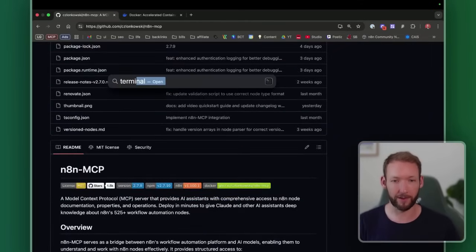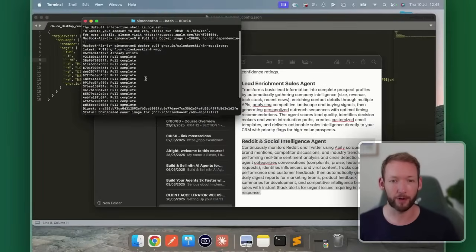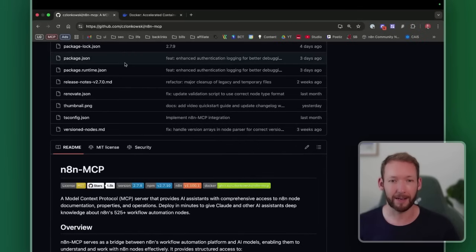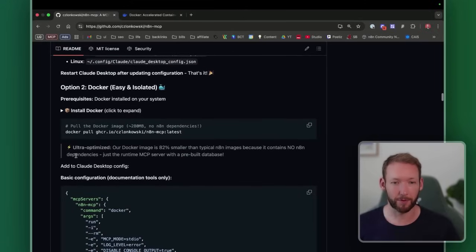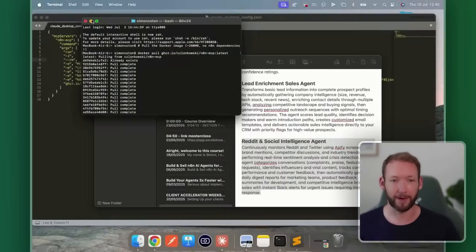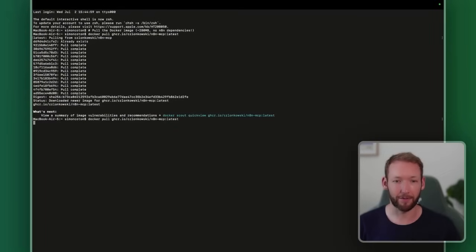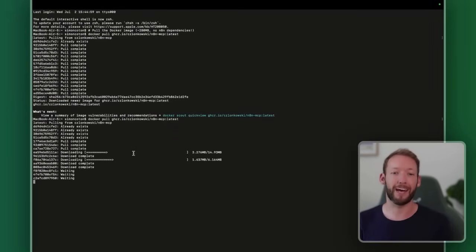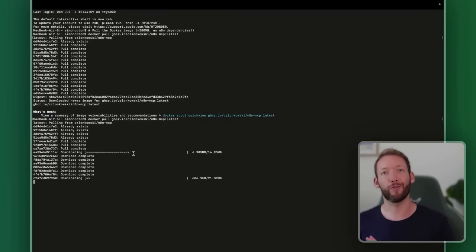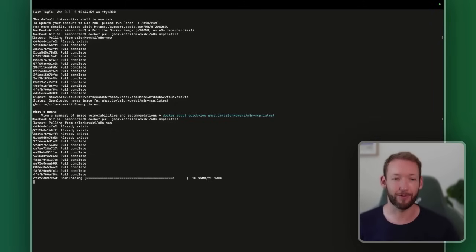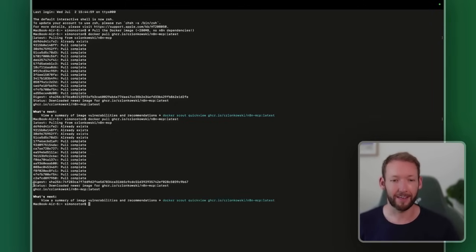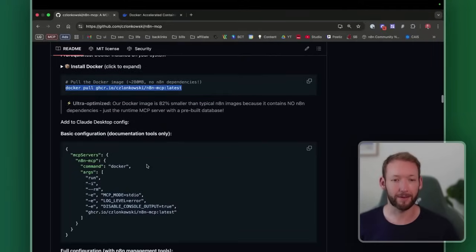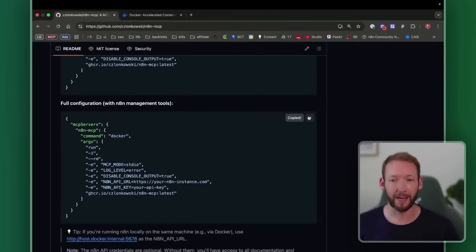Inside your terminal, you're going to search for your terminal and run a command, and that command is inside this repository. You're going to run docker pull ghcr.io, and you're just going to copy that command line. I'm going to open this up here, and I've already got it installed, but this will pull the latest Docker container of the n8n MCP, which means it's then on your laptop inside Docker, so that Claude can actually pull from it and use it. It's going to install exactly like this. It's going to say, great, all done. You're then going to move to the full configuration here, and we're just going to copy that.